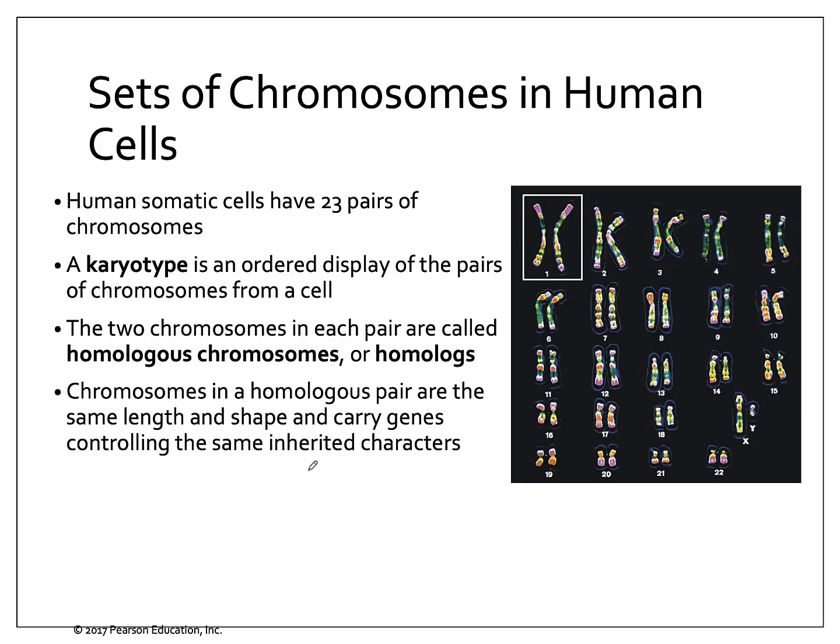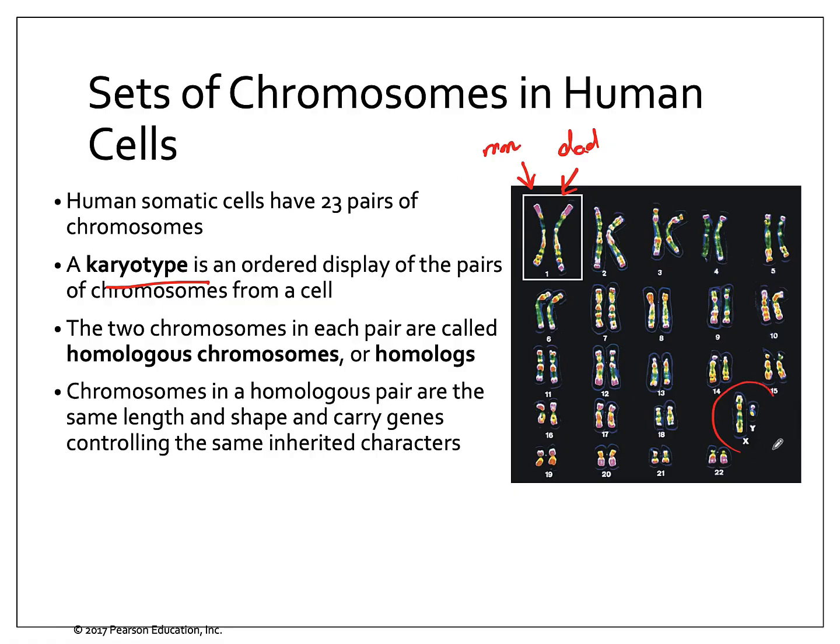When we look at a set of human chromosomes, and you can see this over here, it is called a karyotype, and we do this when we do genetic testing, especially on infants, to see if they're going to have any chromosomal disorders. So you can see that each chromosome is numbered, and most human chromosomes are numbered based on size, and they are paired. So chromosome 1 and chromosome 1. The reason you have 2 of each chromosome is you got one from mom and you got one from dad. So for each of these pairs, you got one of those chromosomes from your mother and you got one of those chromosomes from your father.